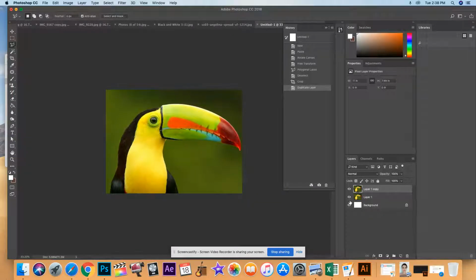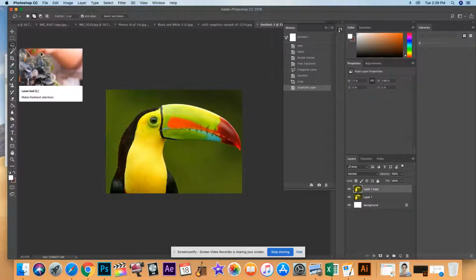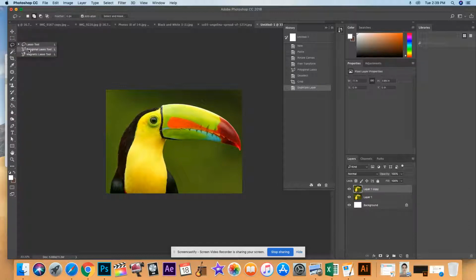Okay, so this first layer right here, what I'm first going to do is I'm going to essentially isolate the bird out of its background. So right up here, you'll probably have the lasso tool. But when we click on it, we're going to be using the polygonal lasso tool for this.